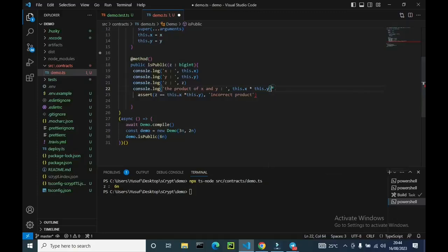As I have already said, this contract takes two values and multiplies them, and whoever provides the product of those two numbers is the one that can interact with the contract. So here I'm compiling the contract, I'm passing the values 3 and 2 to the contract, so that means the product is 6. I'm using console log to debug this contract in order to make sure that the values of x and y are exactly the ones I set here. So let me save it and let me run it again.